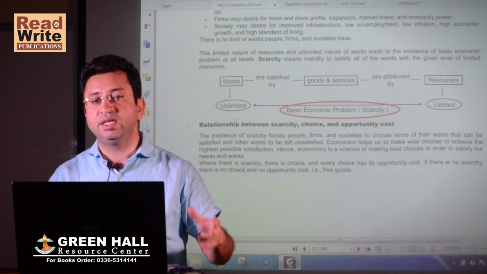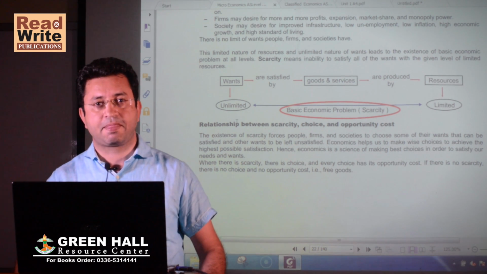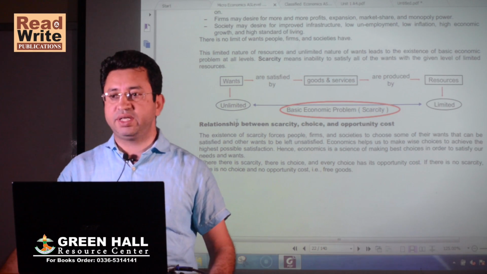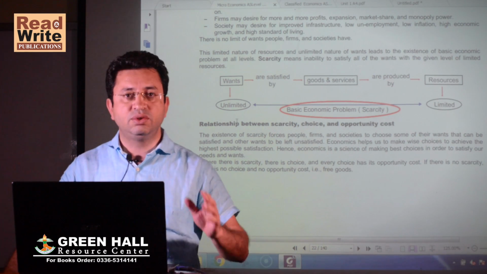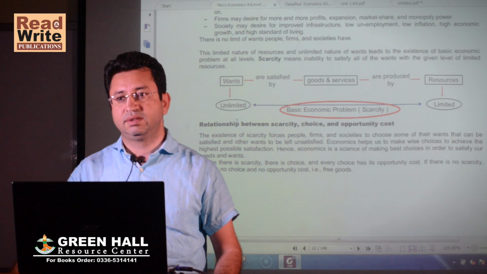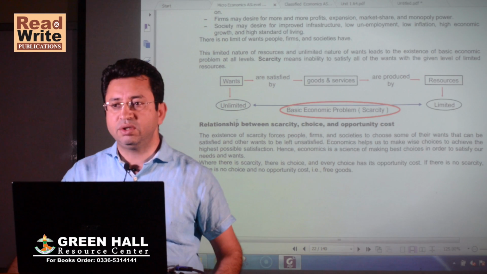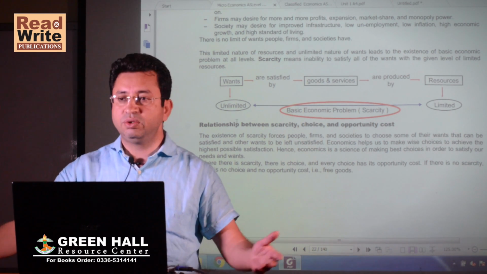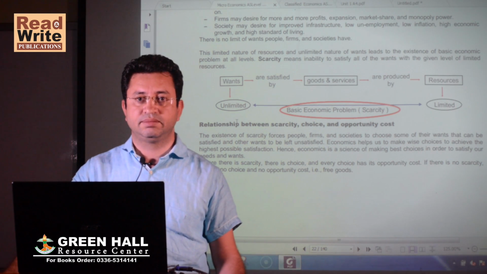We already know scarcity. What is choice? Selection of something. Making a decision. Like you have an agricultural area, you need to decide whether you grow the corn there or you will grow the rice there. You can't grow both things at the same time in the same land. Or you are a worker and you can do a job in one company or you can do a job in another company. You cannot do the job in both companies at the same time.